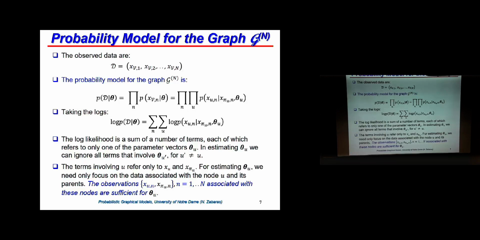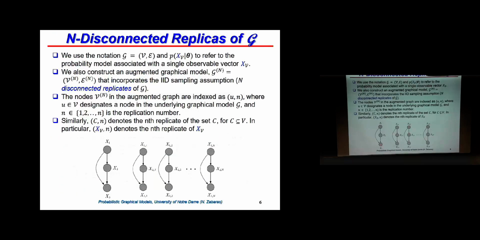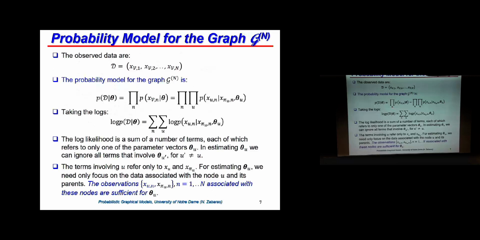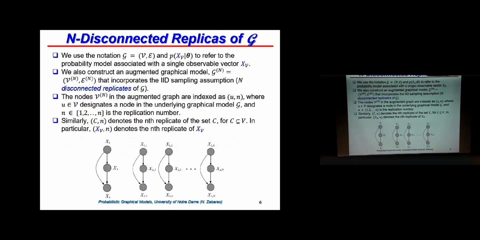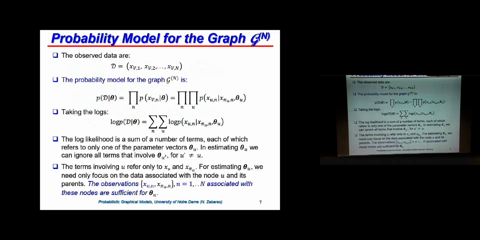All right, we're given n observations, and each observation involves the values of all the nodes in a graph. So when I want to write a likelihood, I'm going to have first a product of the likelihood of these replicas, 1, 2, up to n. So this is that product. And then I'm going to have to write the likelihood of each of these graphs. Most of the course up to now has been the likelihood of a single graph, but now, because it's fully described, I have a likelihood over n replicas of the graph. A little bit different. Okay?